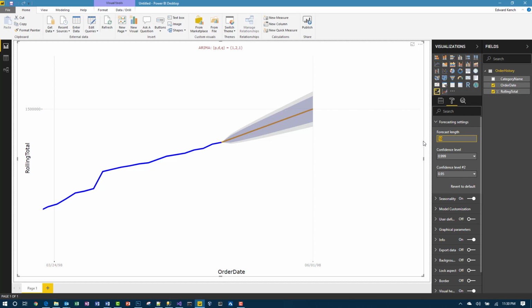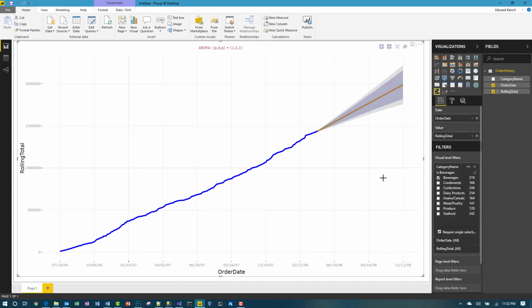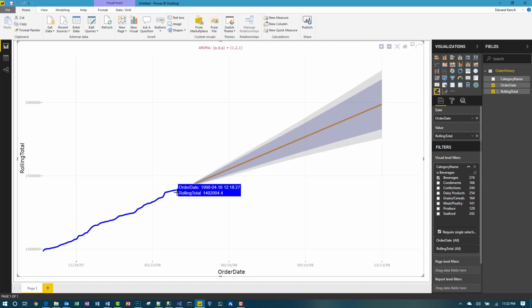So in the settings here, you can change that to however many days you want to predict out. In this case, I'm going to choose 90. The wheel in the top left is spinning again. So now I have a 90-day forecast. Let's have a closer look. You can see the actuals versus the projections. We'll talk more about these in a moment.